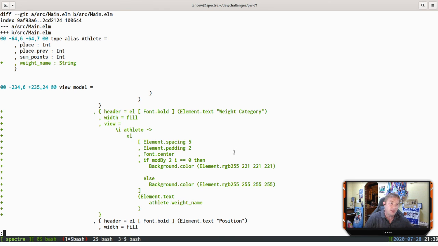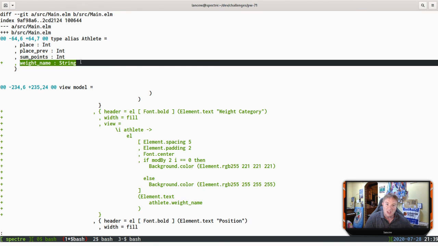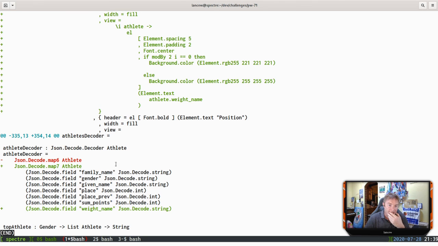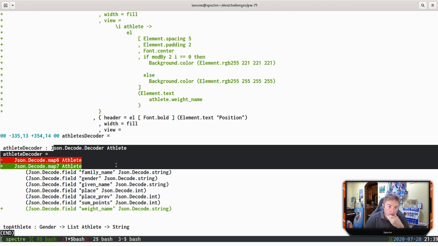So you can see here, basically what we had to do is in the type alias, just add the new string. And then down here in the decoder, we just change it so it's explicit the number of things that you're decoding from the JSON API, which I didn't like at first, but I kind of got used to. I kind of like it.